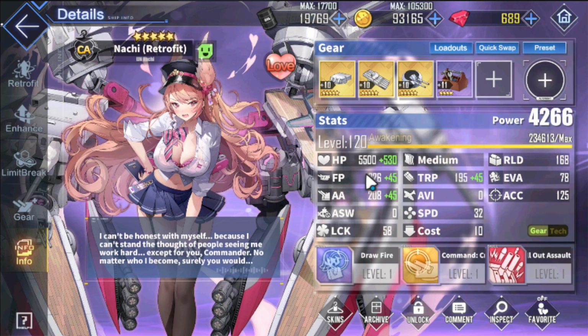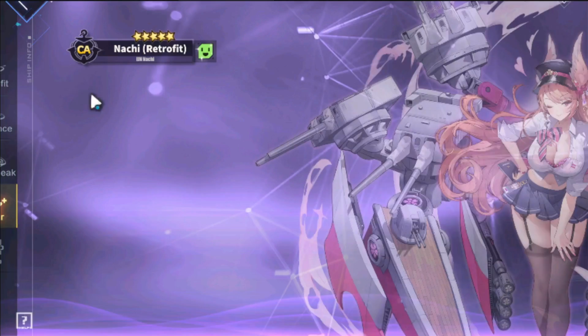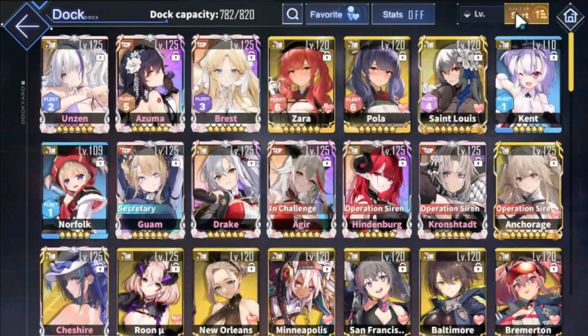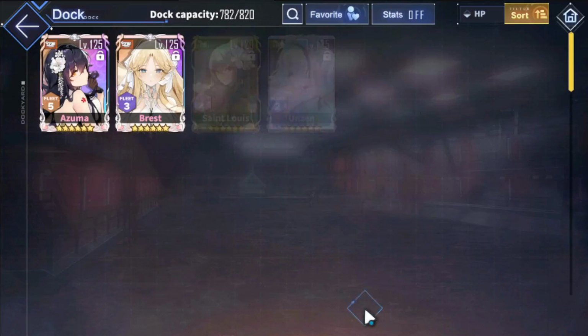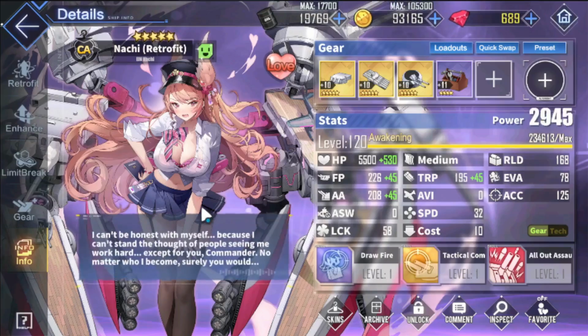5,500 health. That's actually a lot. I think she has an augment or something as well. I'm not exactly sure, but she's a very good pickup, honestly. If you want to search by health pool, let's go over here. Let's search by stat. And then I searched this, and I think she might have more than Portland. Yeah, she has more than Portland, actually. That's actually kind of crazy.